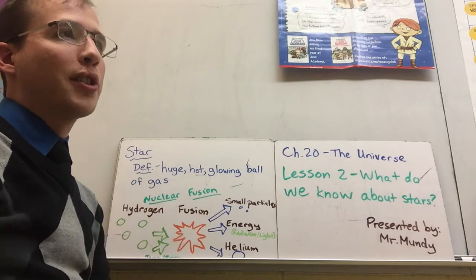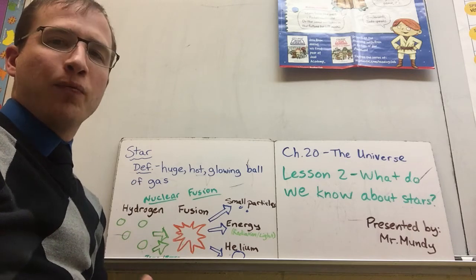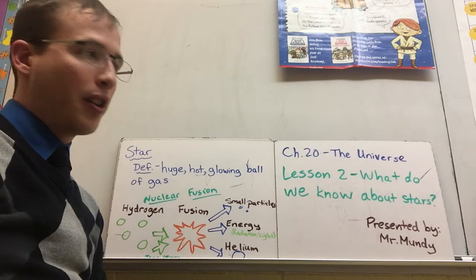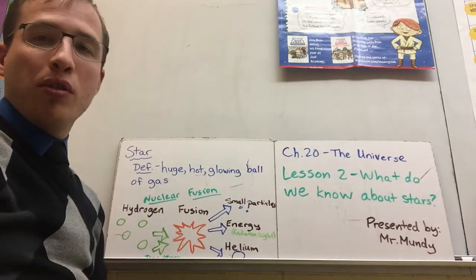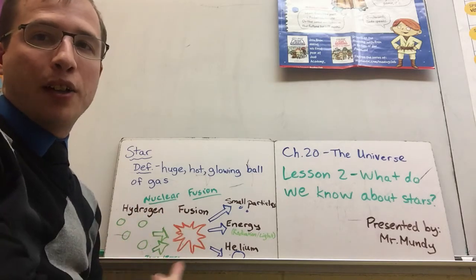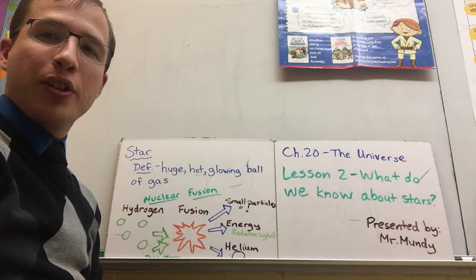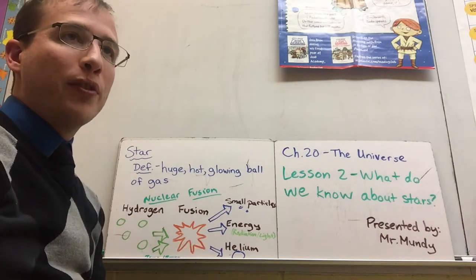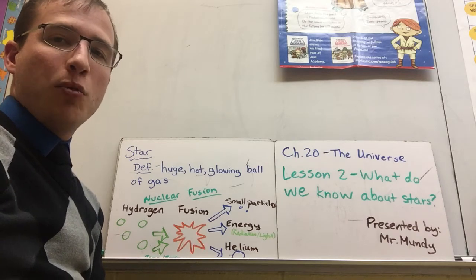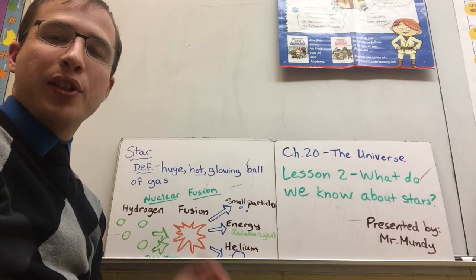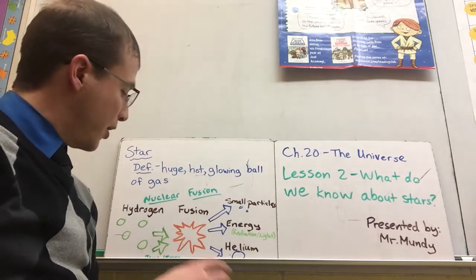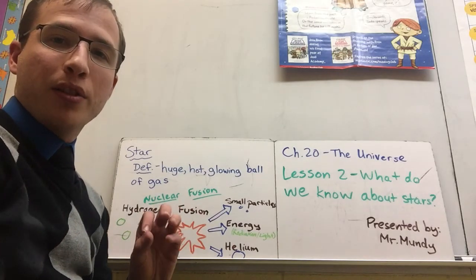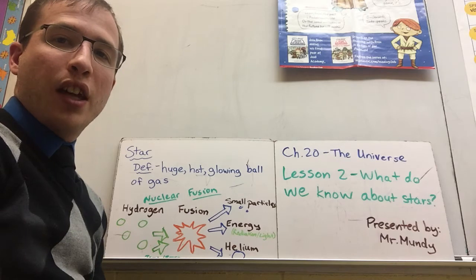Okay, when we look out into the sky, we see the stars, and they're twinkling. Well, this twinkling tells us a little bit about what is happening inside a star. So when we have a star, what we have is a lot of hydrogen atoms moving around. Now, each of these hydrogen atoms contains a nucleus. And we remember from Chapter 12, our weather unit, that when particles are really hot, they start to move around a lot.